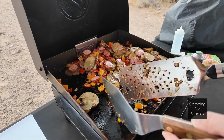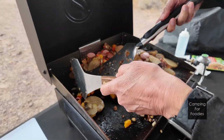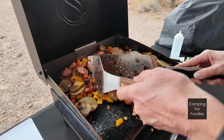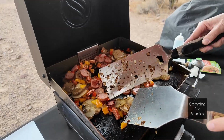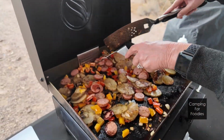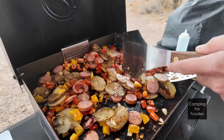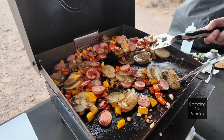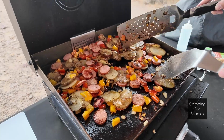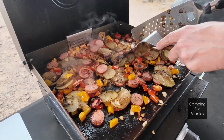These sausages, I like doing them in little coins, between a half to a quarter of an inch thick, because I like as much surface on them as possible, so I get as much char on them as possible. If you do bigger chunks, you can certainly do that, but it takes a little longer for them to heat through, and you're not going to get as much char and nice crispy texture on them.